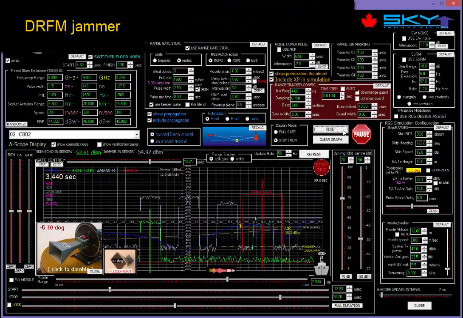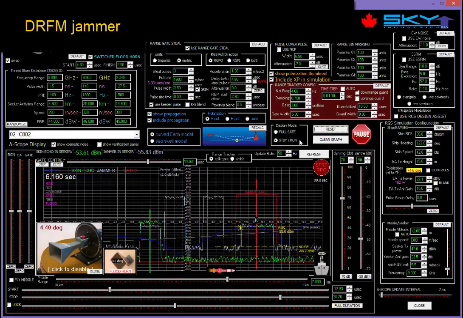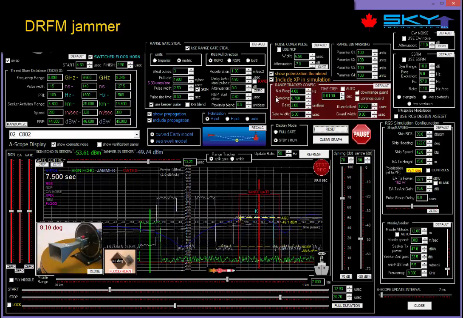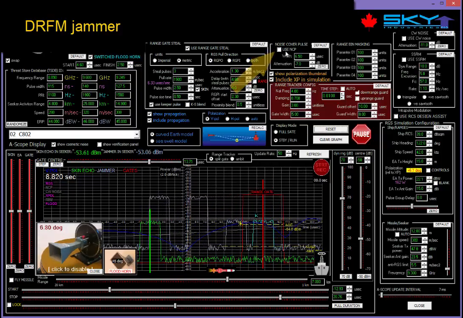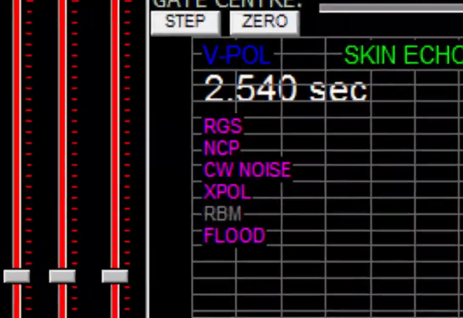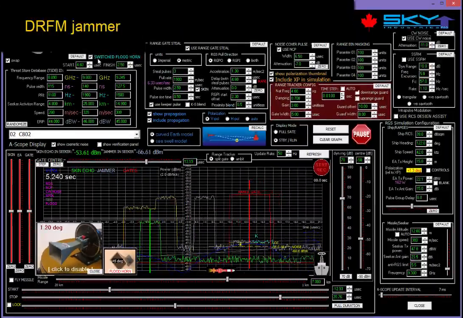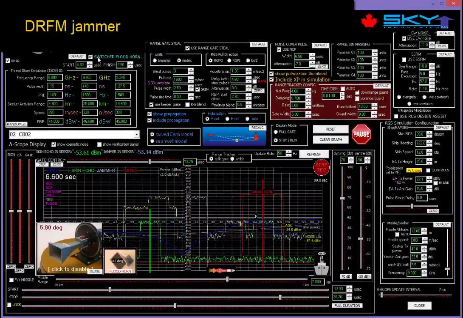So I want to add a little piece here that just illustrates the advantage of having a 45-degree flood horn. So here we have this RGPO waveform. Let's add noise cover pulse and CW noise. And so the waveform is restarted. So now we have the flood horn in play, and Crosspol is happening. If we take the flood horn away, I can switch in between those two cases.